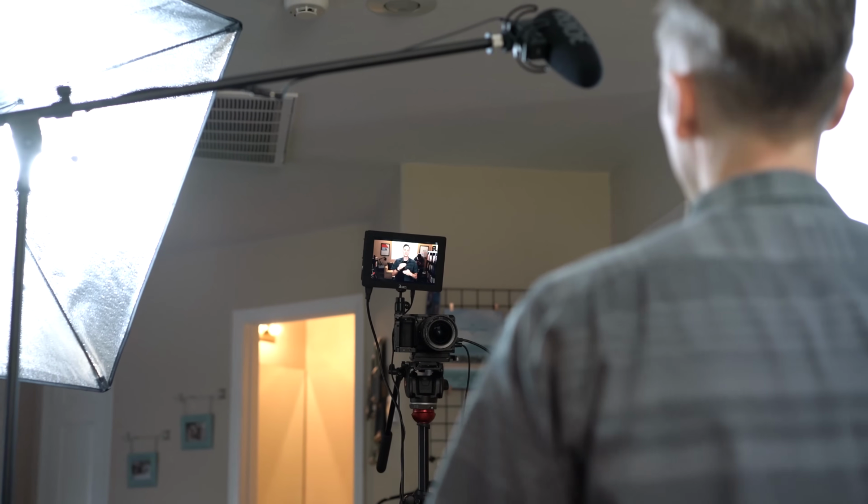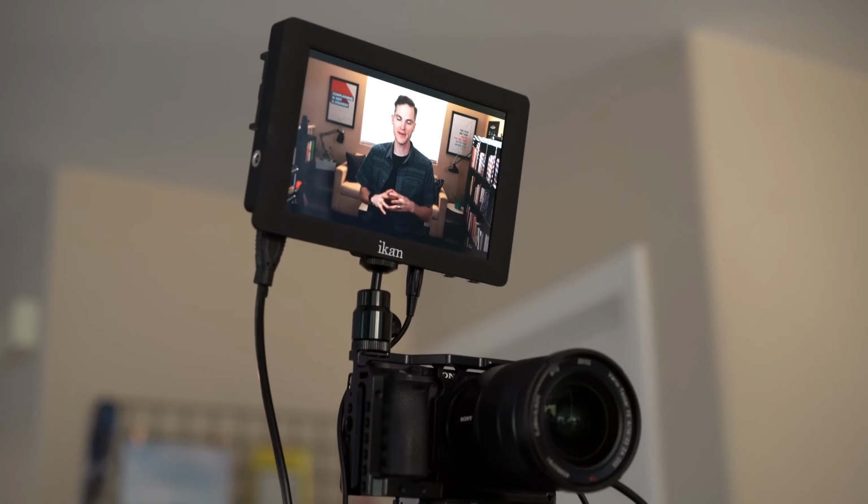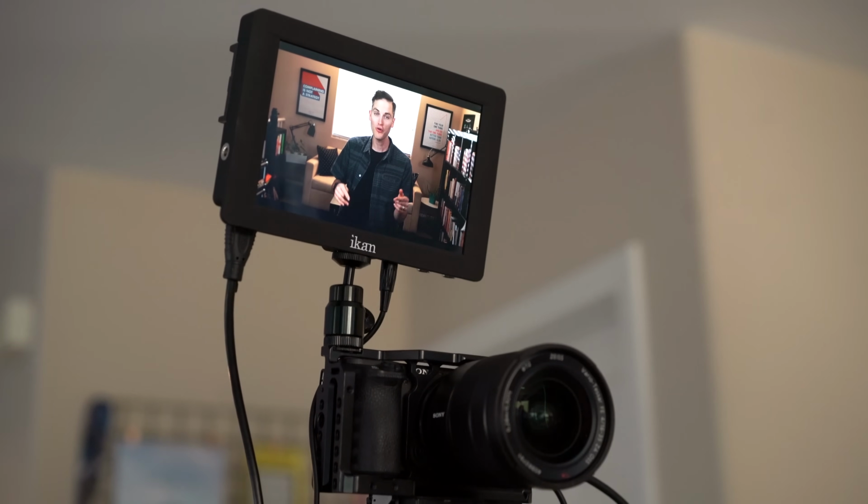Okay, so as far as my final thoughts and first impressions of the Saga S7H, I think that this is a super solid field monitor. Screens these days on most cameras are not only small, but they're also not very bright. And so, especially as a high brightness monitor that can get you tack sharp focus, all the features and details that you need to make sure that your footage looks right, it's exposed right. And for anybody doing films, professional video work, this is great. And even just in our tests here at Think Media, it's been cool to see it.